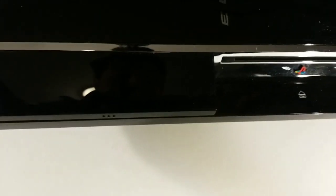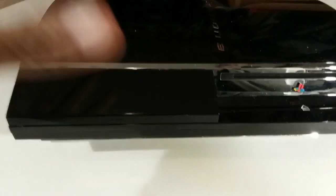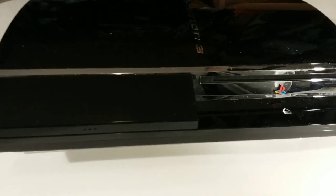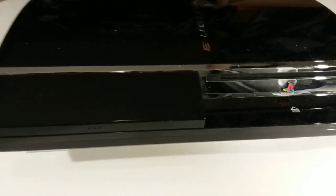So I did pick up this big guy right here, this fatty. And the thing is, well, let me explain that first. This is definitely a backwards compatible. I plugged it in and it runs like a charm, you guys. And I was really, really skeptical about picking this up.